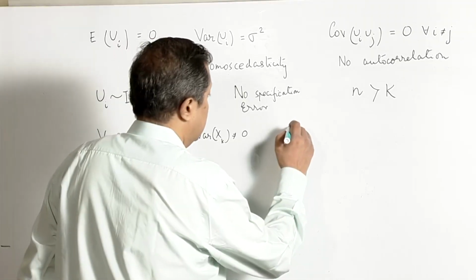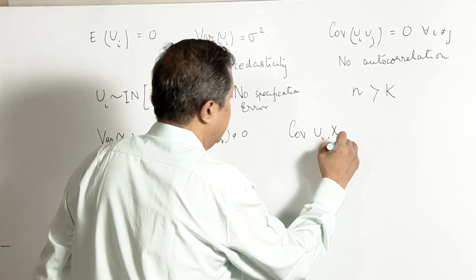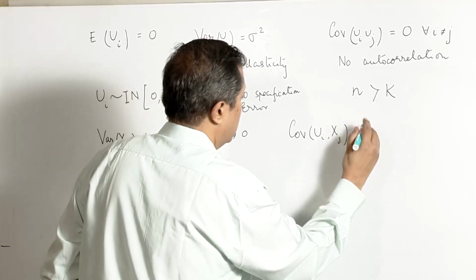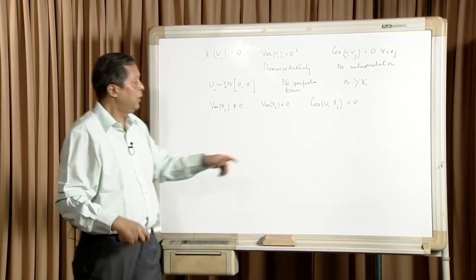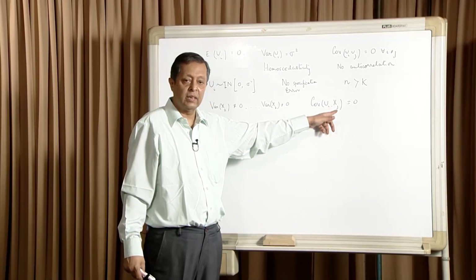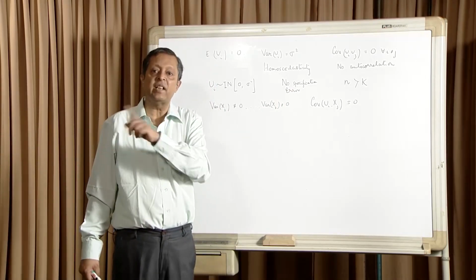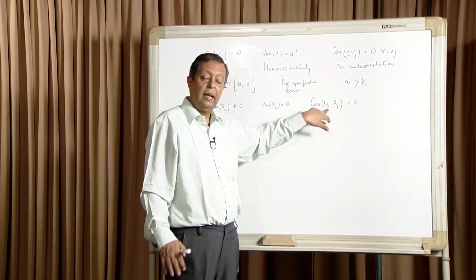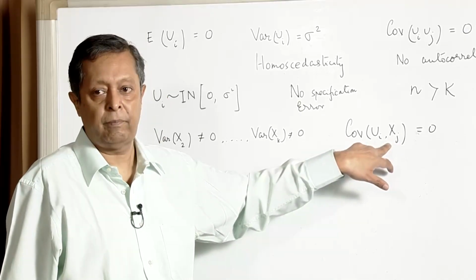And covariance between the disturbance term and any regressor is also equal to 0. So, there is no association between these random disturbance terms and this regressor. This is fundamental, because otherwise we would not have written beta 1 plus beta 2 x 2 plus beta 3 x 3 plus u. So, u, the random variable, contains any other effect apart from the x variable. So, there is no association between these two.